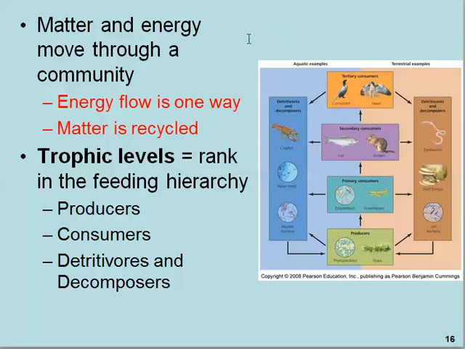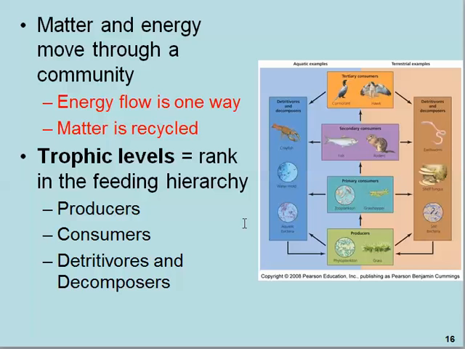So let's take a look at this again. I've written in red, very important concept. Energy flow is one way, whereas matter is recycled. So these arrows only represent energy flow. But we know that matter is recycled because if it weren't, we'd be up to our ears and then some in dead stuff. Nutrients are recycled through an ecosystem. When something dies or when it gives off waste products, the decomposers break those materials down finally into a molecular form that can be taken up by the producers again.